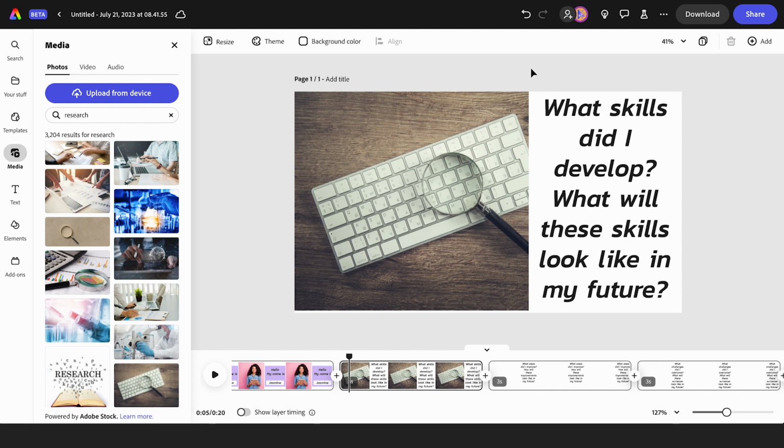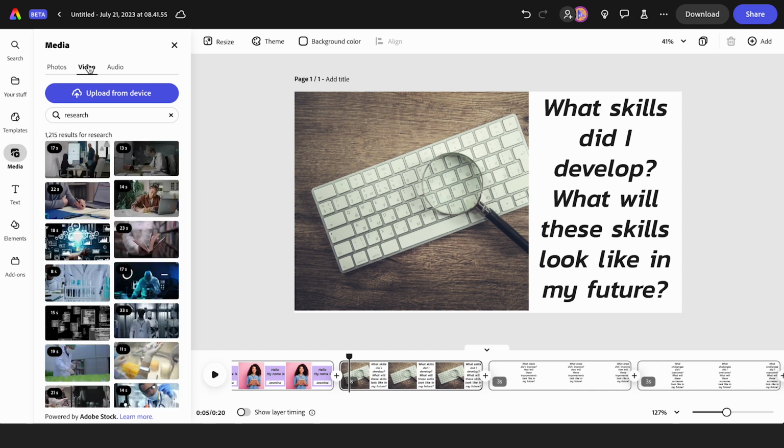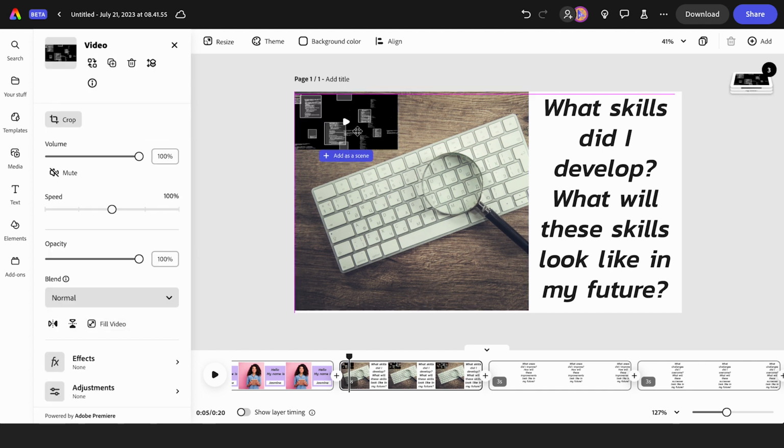So they're going to be adding different components. Now, that's one way, right? Pictures is one way, but I'm going to show you something else. I'm also going to show you that they can come under media and they can click on video. On video, look at this. We can also include video. So all in here, these are all different folks doing research. So I'm going to click on this one right here. Oh, this one looks pretty neat. I'm going to click on it and you're going to see the video comes in here.